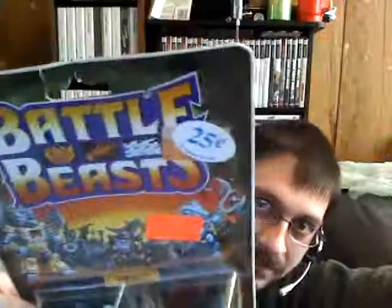I have here a sealed package of Series 1 Battle Beasts. I mean, the package is pretty beat up. Yes, I only paid 25 cents for it. If I ever decide to sell, I'll probably make way more than that on eBay. But I don't know if you all remember Battle Beasts, but I used to love these things. These are one of my all-time favorite toys from the late 80s, actually. They were just so cool.